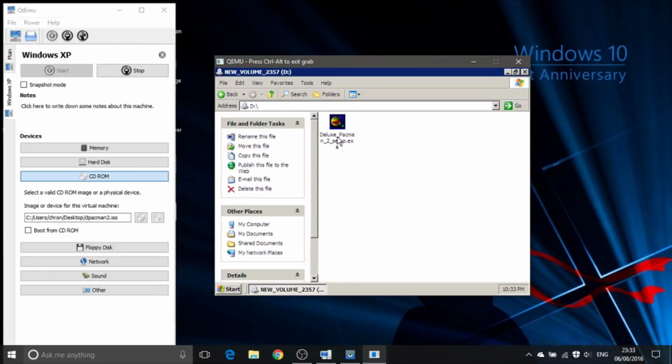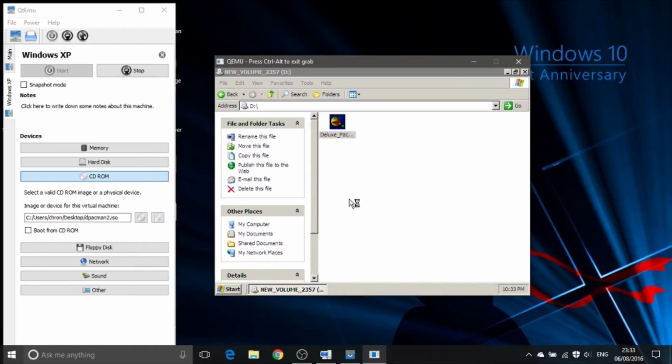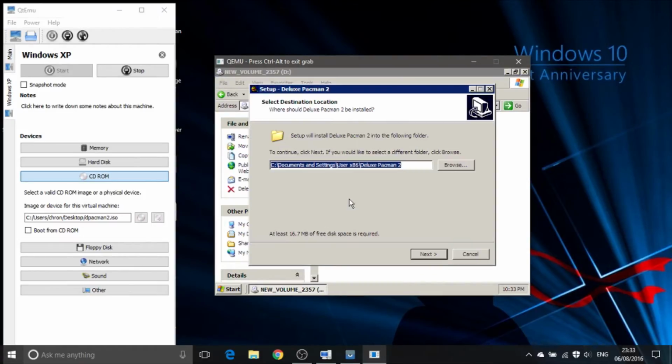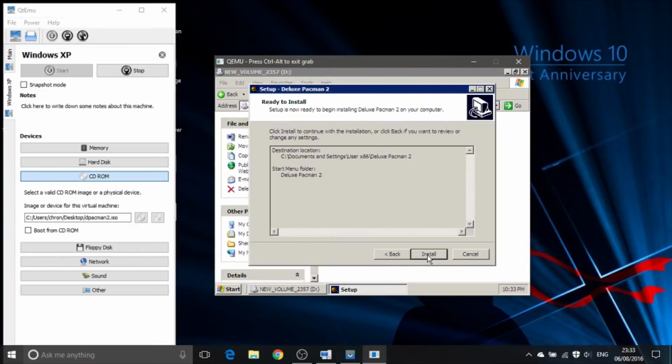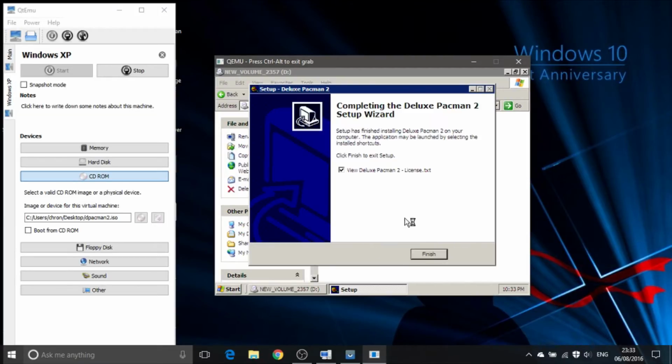It's Deluxe Pac-Man 2, so I put that into an ISO in exactly the same way as I just did with Doom 95. So we'll just start the installation of this. This runs on Windows XP and above. Just try some basic games out in that.